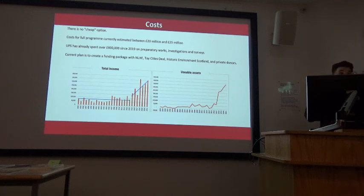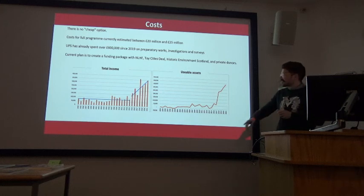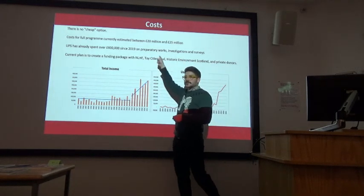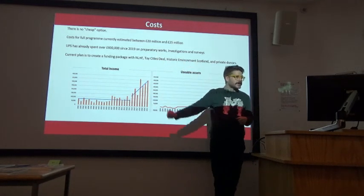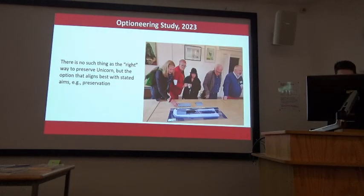Now, that sounds better, but actually the cost of staff has gone up, the number of staff has gone up, the expectation that you deliver a service of a set standard has gone up. So it sounds great, but this line needs to keep going over the next 50 years, and actually it needs to be an exponential curve. So we're only at the very, very early days of securing this sort of sustained condition for Unicorn. So what have we done?